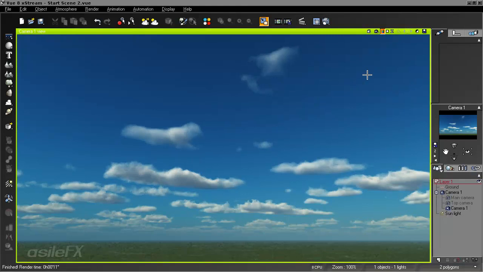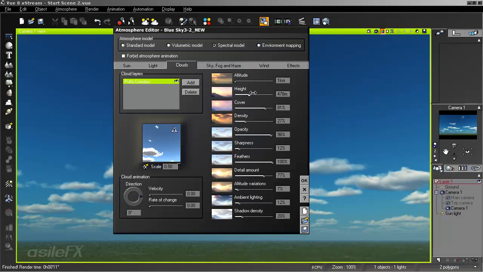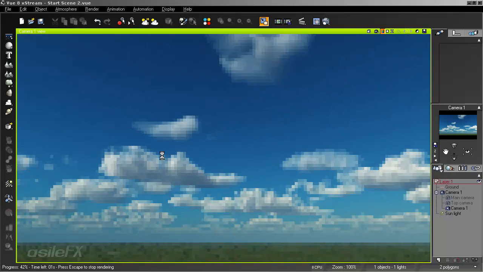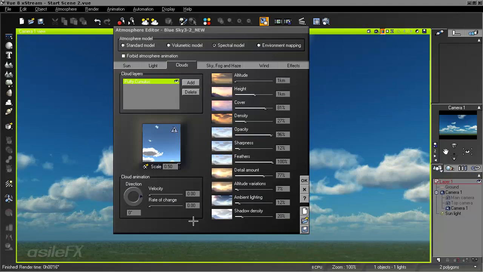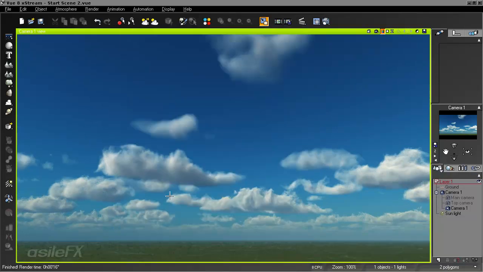It renders fairly quickly, looks pretty nice. It's getting a little wispy. And if I increase the height a little bit more, we can start to fill it in and raise the clouds up a little higher. And then going into the function itself, adjusting that brightness and contrast in order to fill it in more rather than using the cover. But it does create a nice looking shape around the clouds and up on top.